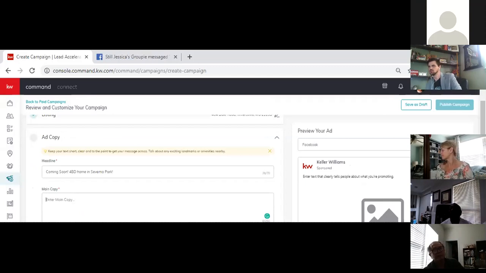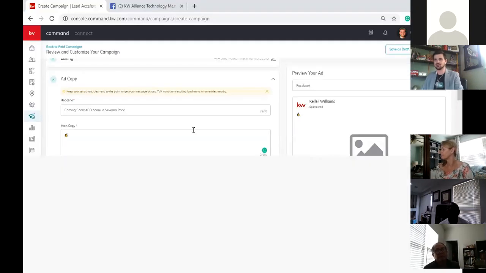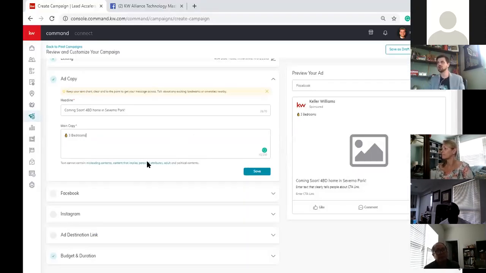There's some really cool ones that are like bedrooms and bathrooms, check buttons. So you can just go through and look at some of these different emojis and figure out how you could use these things on your ad. So maybe I'll do this little OK button there. It pulls in the OK, and I could type in 3 bedrooms, with check buttons or whatever it's going to be. So you can use emojis in this main copy so that it shows up over here. This is where you see people maybe use the bed symbol for 3 bedrooms, and then below that, use the bathtub and write 4 bathrooms. It's a nice little visual for most consumers to see everything about this house.